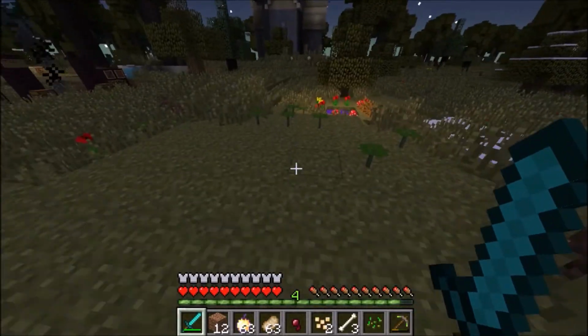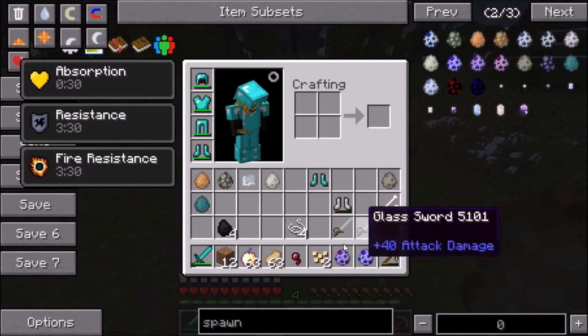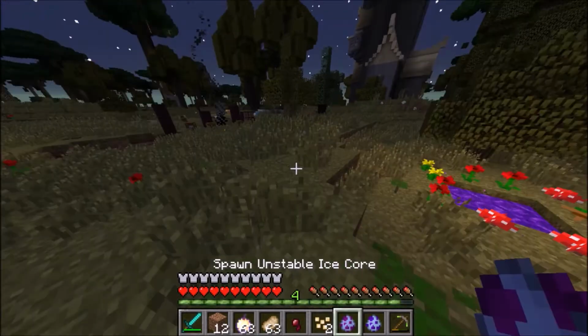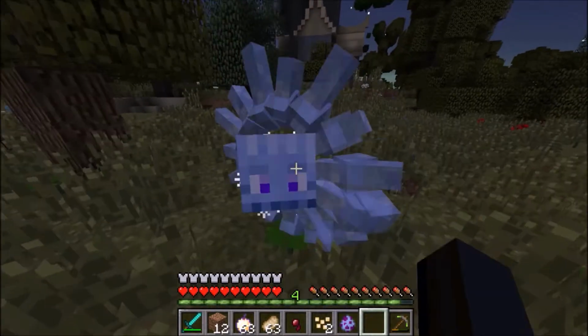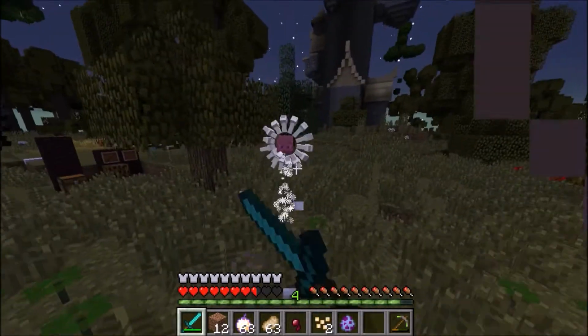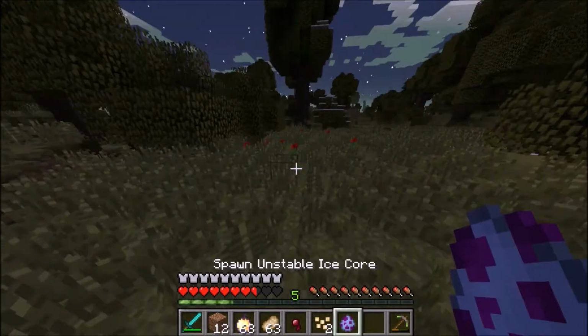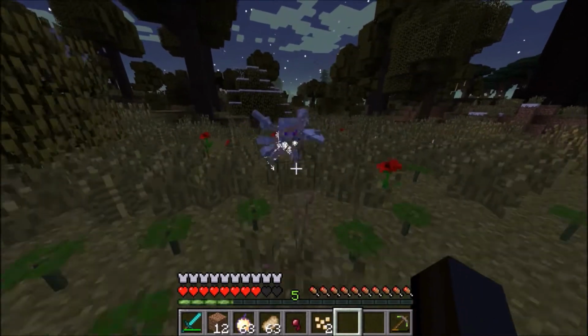Okay. So anyway, next mob is the stable ice core and the unstable one. So let's spawn the stable one first. The stable ice core basically shoots snowballs. It's like a blaze except the opposite. But you kill it and it doesn't do anything. It just drops snowballs.